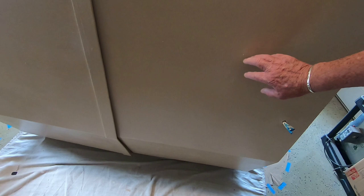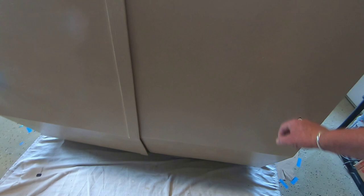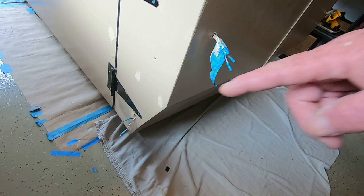Couple of little divots that I gotta take care of, but yeah, so looking good. Another little places that I've gotta clean up a little. But so that's where I'm at.